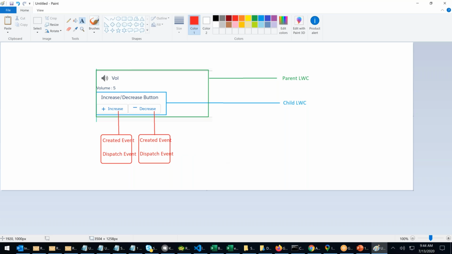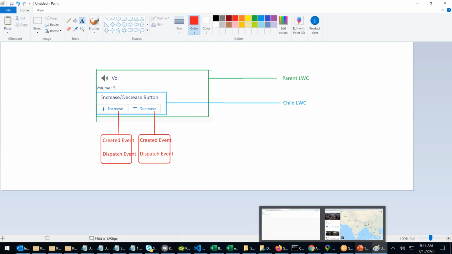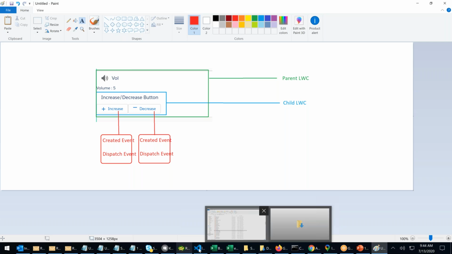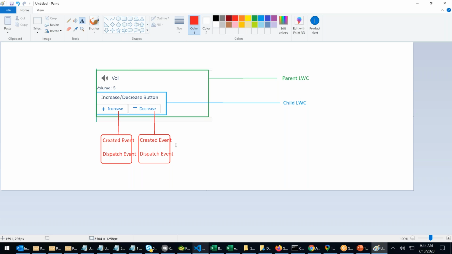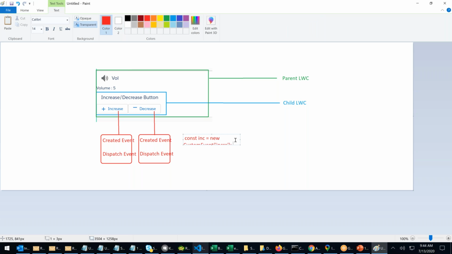How to create an event? Using a constructor. This is how we create an event, for both, at the same step.